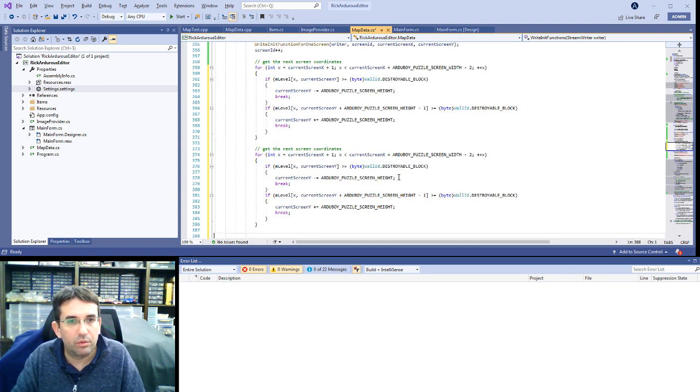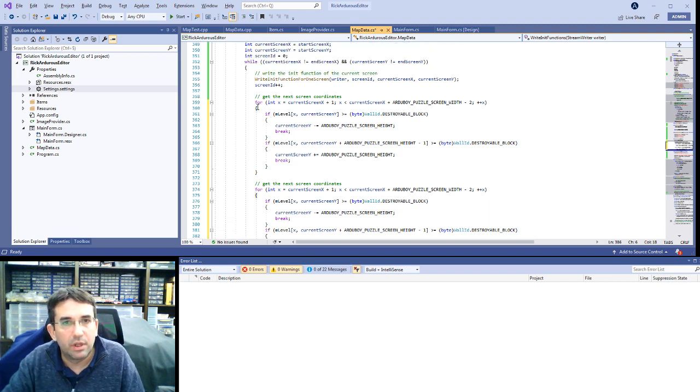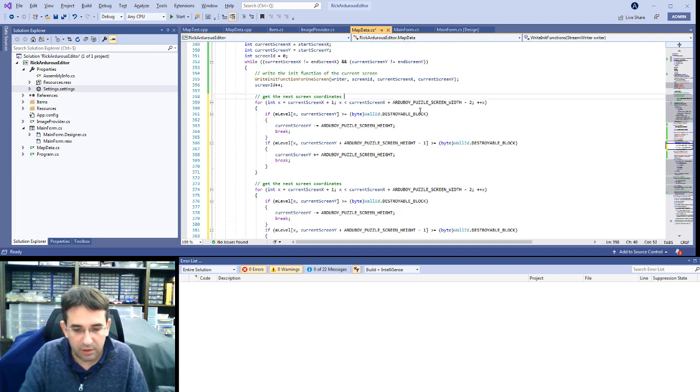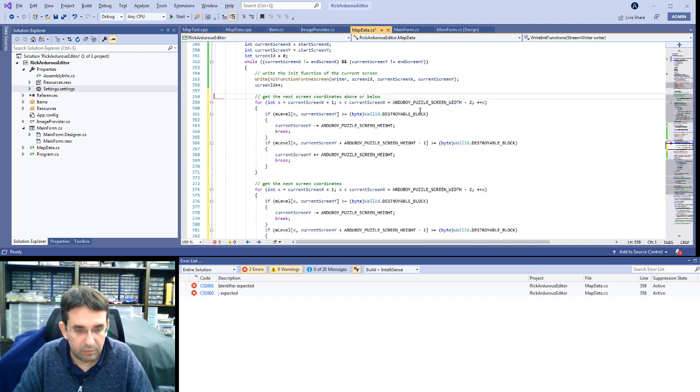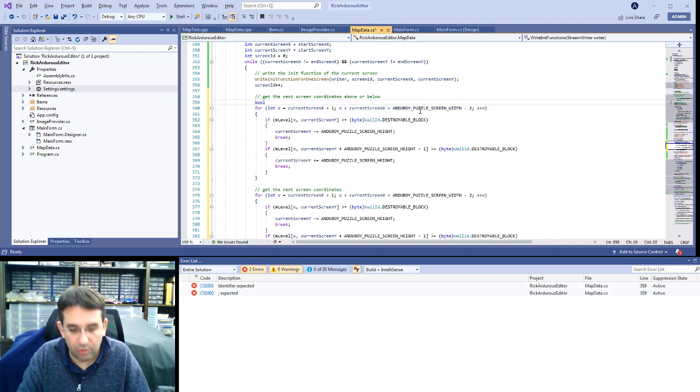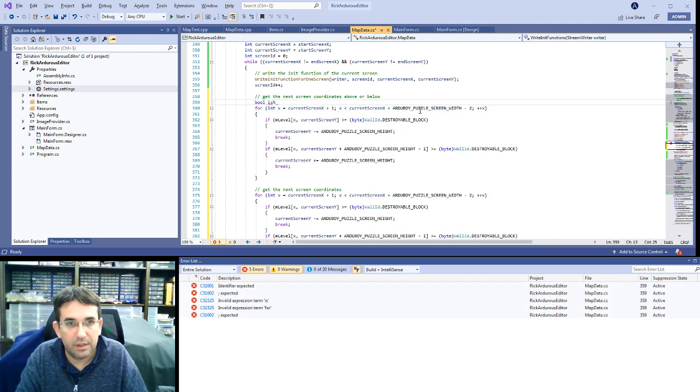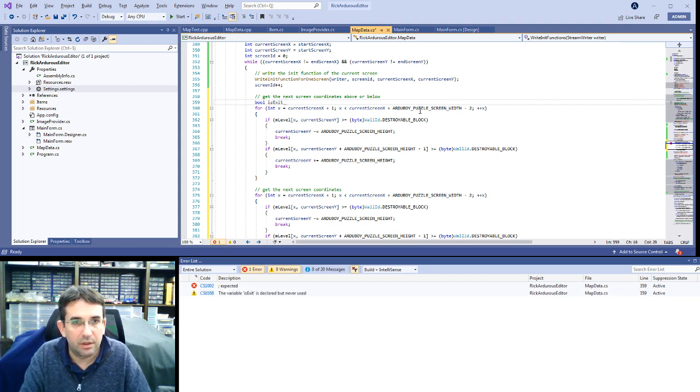So checks next screen coordinate above or below. Is exit found. So let's say false.